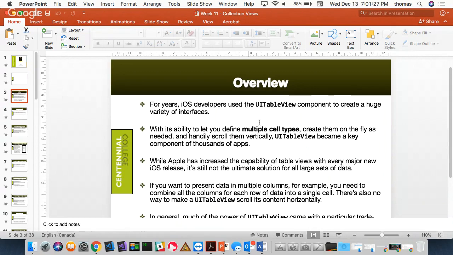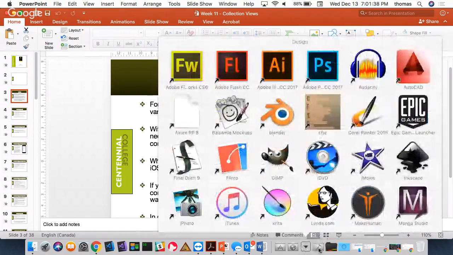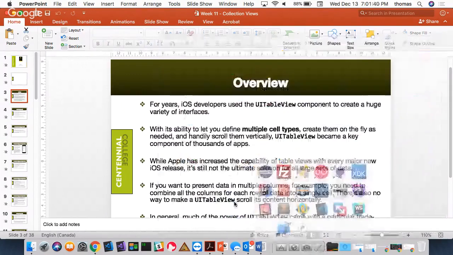So we talked about UI table views, but they have limitations. And we want to make some custom cells. That's what we're doing this time around. Okay, so a couple things. Let's set up a project a little bit differently, and I want to talk about some stuff to get going beforehand. So I want to go back into Xcode.